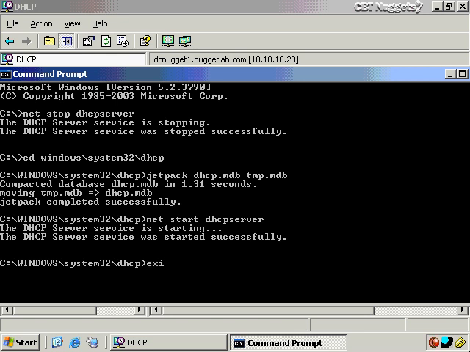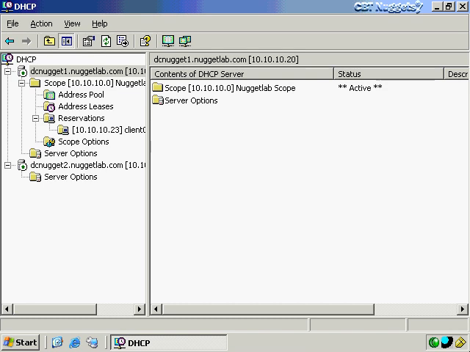Now also be aware of the fact that the DHCP database backs itself up automatically every 60 minutes, which is what we call a synchronous backup. The purpose for the synchronous backup is so that it can repair itself if it detects any database corruption. However, if it's very serious database corruption and you need to get back a good copy of the database from a manual backup, you can do a manual backup as well, which is also known as an asynchronous backup.